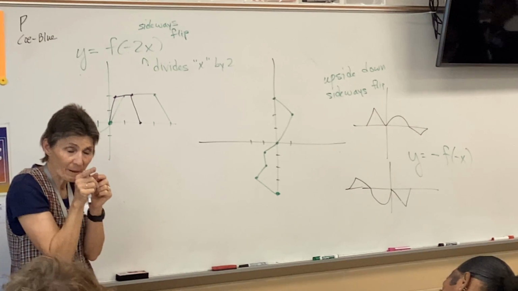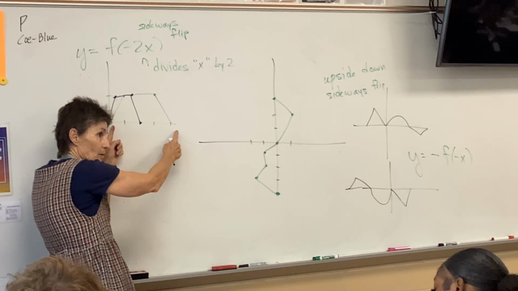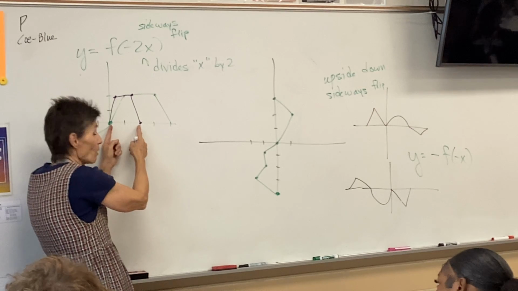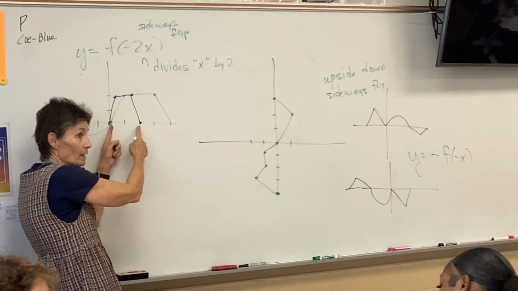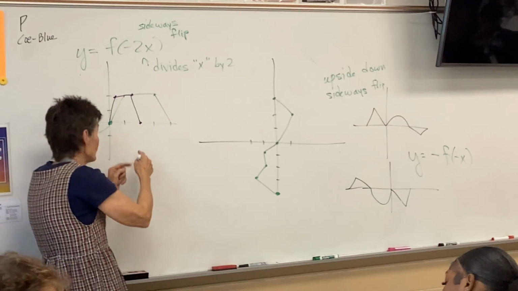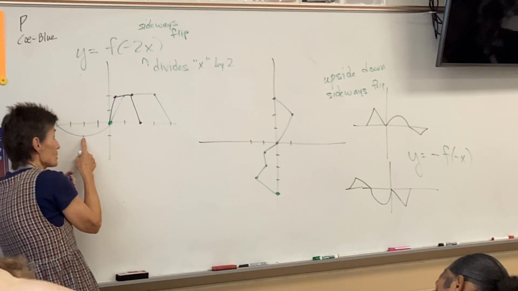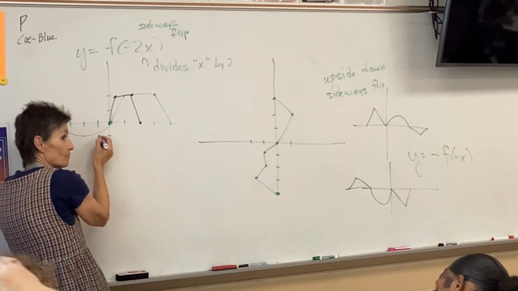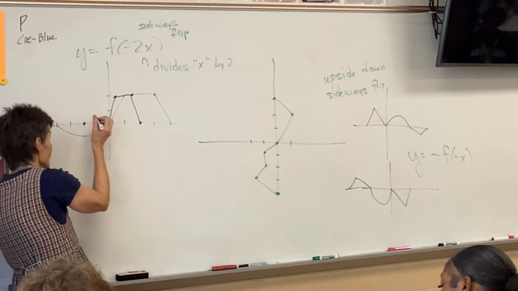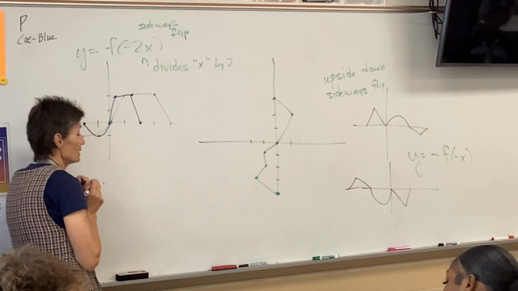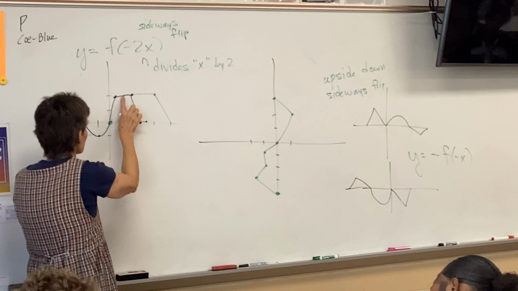Or another way to think about it is, how wide was the original trapezoid? 4? So I just drew a trapezoid that was now 2. However it makes sense to you, that's how you want to do it. What's this x? 2. So it's going to become 1. What's that x? 4. So it's going to become 2. And there it is. That purple is the answer.